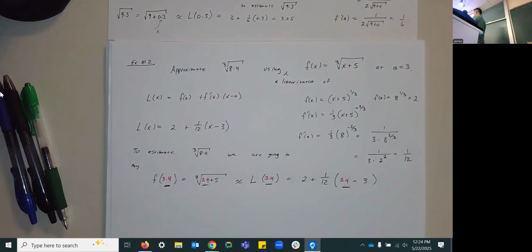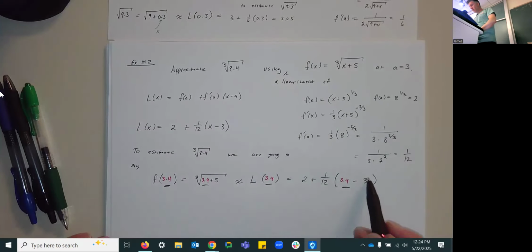It's not sensible to do it this way. This is like the weirdest way you could do it. But what I think should make sense is that when you plug this in, this difference here should always be relatively small, right? The delta x here, the change in your input, shouldn't be very large. So if this difference here is bigger than like 1, you probably have picked the wrong a or the wrong x to put. So this is always supposed to be small because we're saying, well, we're pretty close to 8.4.